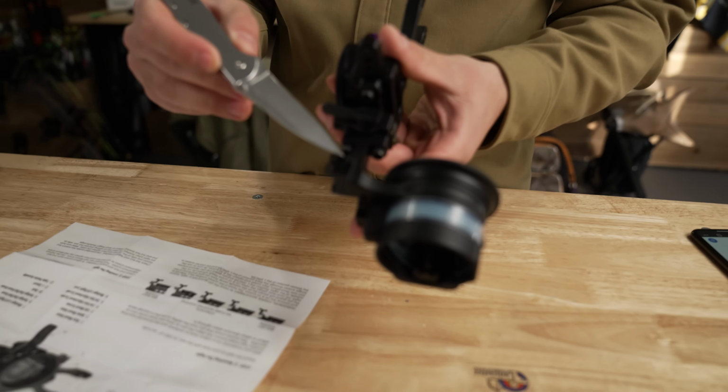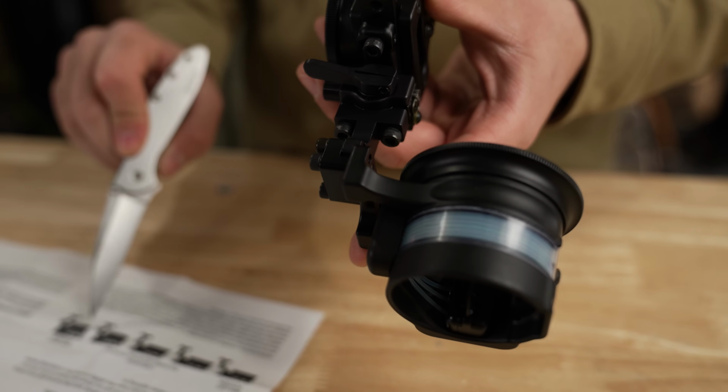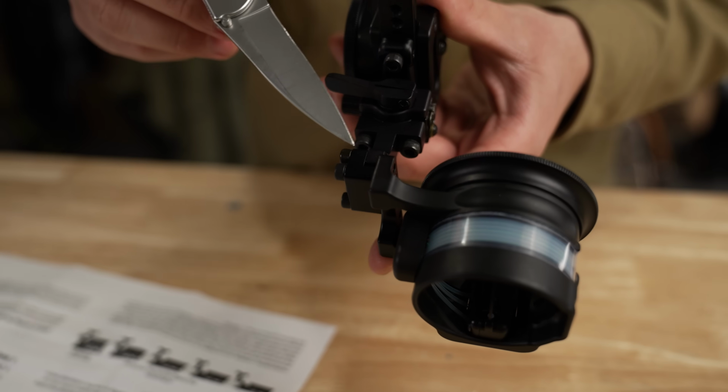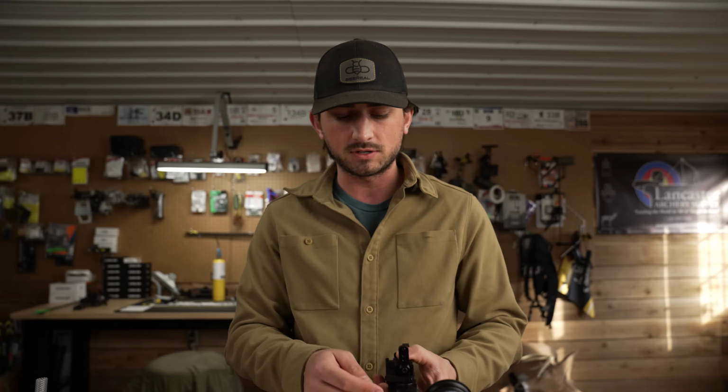Right off the bat, just playing around with it a little bit, it is pretty adjustable. So we have right here, I'll just talk about this left and right windage bracket. It has 5 examples here of different configurations that you can actually shift this left and right quite a bit. And I think why they have to do that is because the actual left and right micro adjustment space isn't as big as some of the other space. So instead of a big micro adjustment space, they have 5 different macro adjustments, if that totally makes sense.